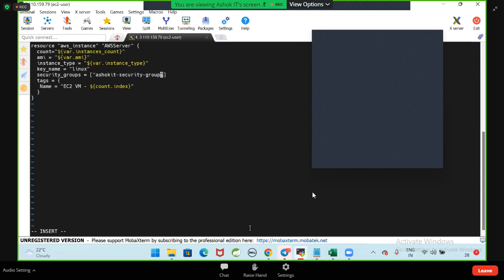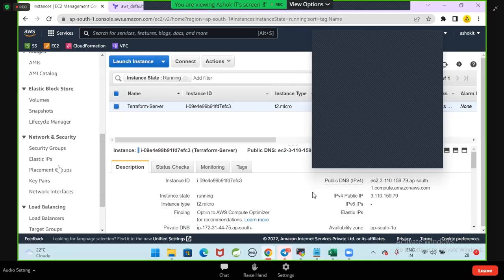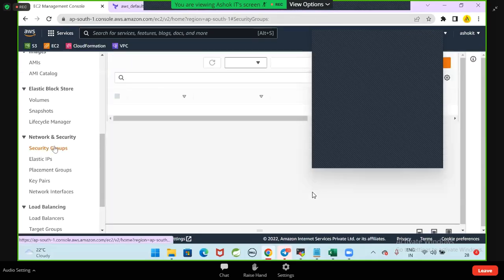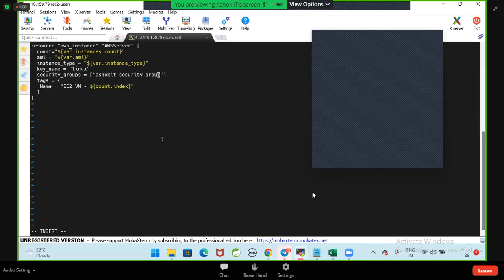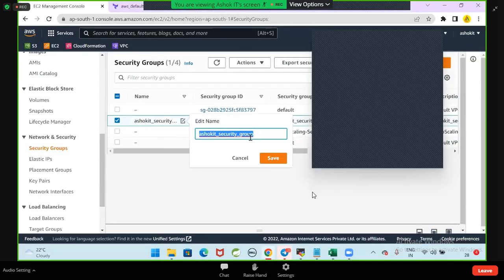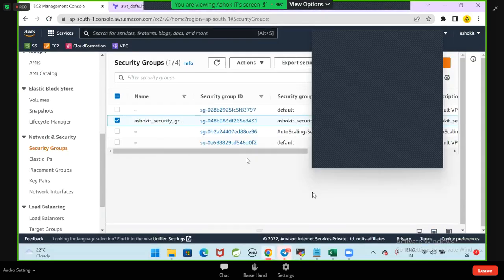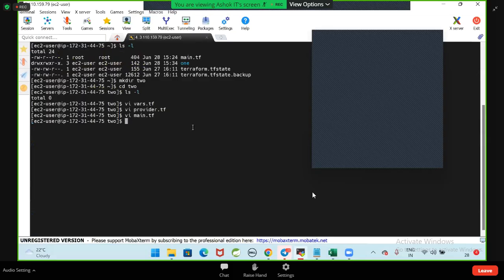Let's check what security group we have. Ashok IT underscore security underscore group. So this is the name. Okay. So that is the security group I have given. I'm using variable names. Now save it.